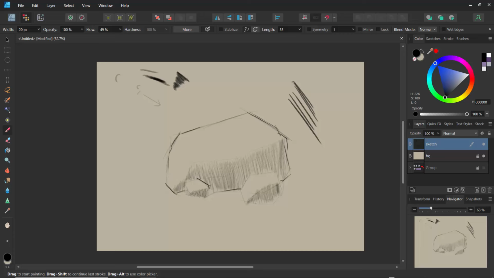We'll just add some edges here. And it'd be nice to have a little bit of cracks on this, right? So let's go ahead and turn down the flow a bit. And let's just add a little bit of cracks, nothing too complex. Let's say this crack just goes in here and just darken this edge a little bit. Let's say we have another little crack right here, on the rocks.